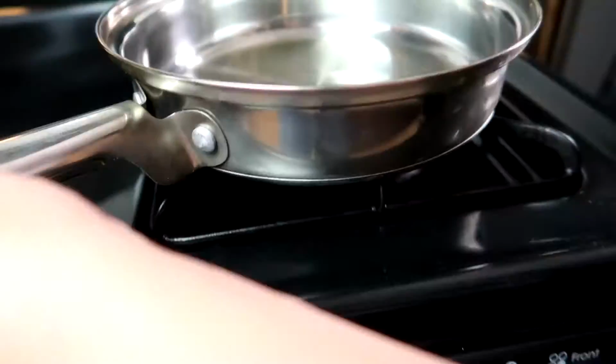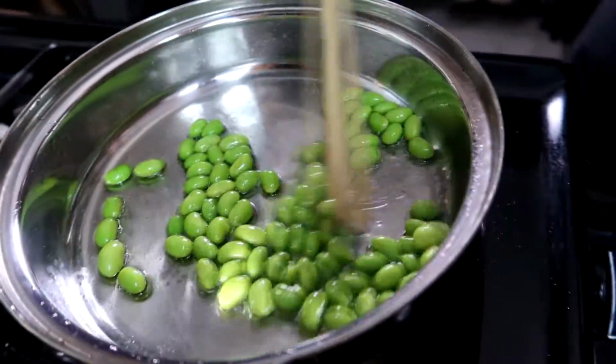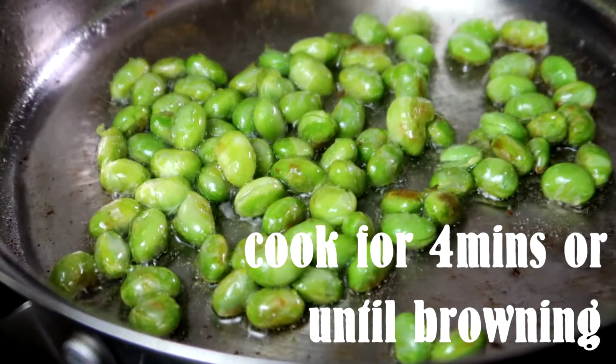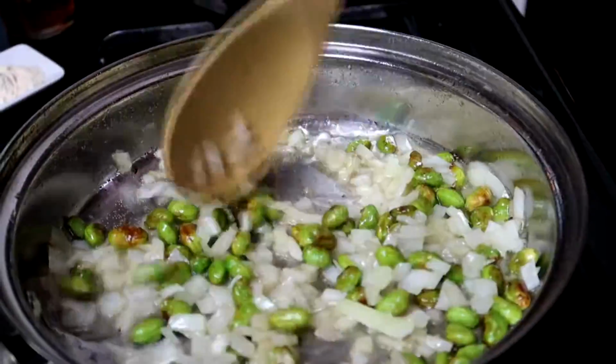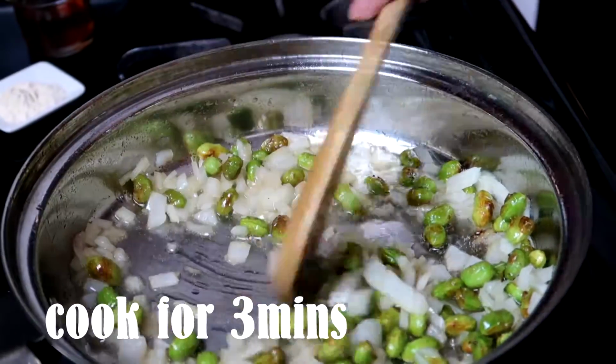Let's start frying our edamame. Put our pan on medium-high heat. I would say 2 to 4 minutes is good enough. I just want to see a little bit of brown. Now time to add our onions. And now we are just waiting for our onions to be cooked just a little bit more.